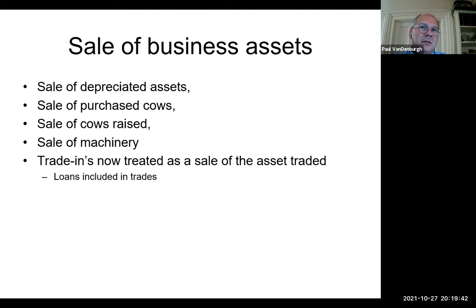I'll try to give you a quick example. A John Deere 4020 purchased in 1975 for $6,000 today is probably worth $10,000. If I bought that thing new in 1975, it's fully depreciated. If I sell it for $10,000, if I paid $6,000 originally for it, I would have $6,000 of ordinary income. I'd have $4,000 of capital gain income. Total gains, $10,000 bucks. That's how you can have capital gains on the sale of machinery. It would be on the sale price in excess, over and above the cost.